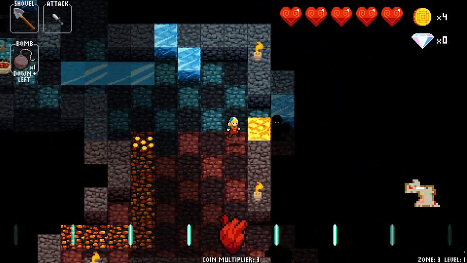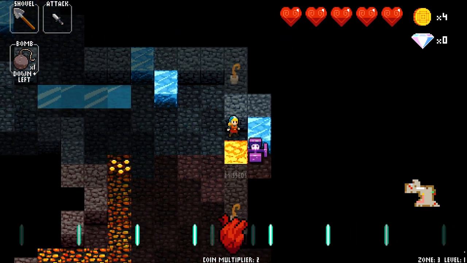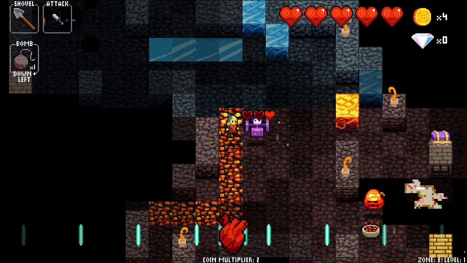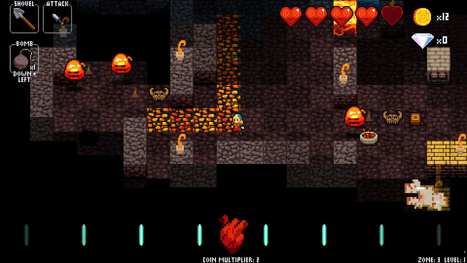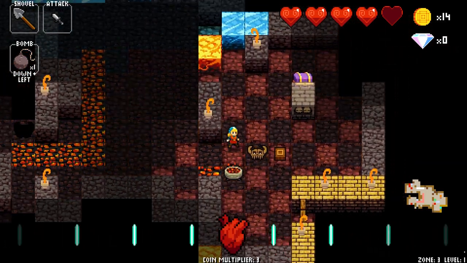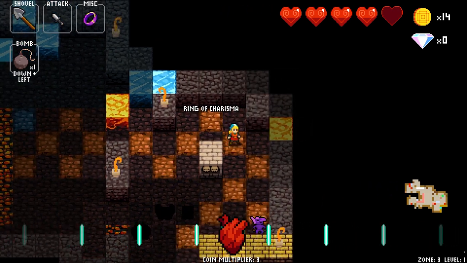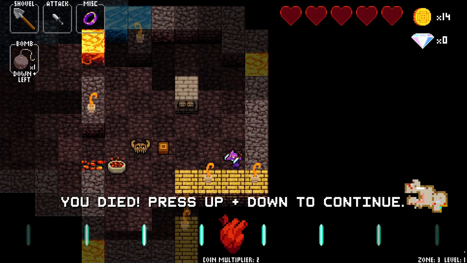Okay, the elementals are not too hard to kill, but I guess it's what they leave behind that's more interesting. Oh, crap. Okay, yeah, they push you. Yeah, how do I avoid that?